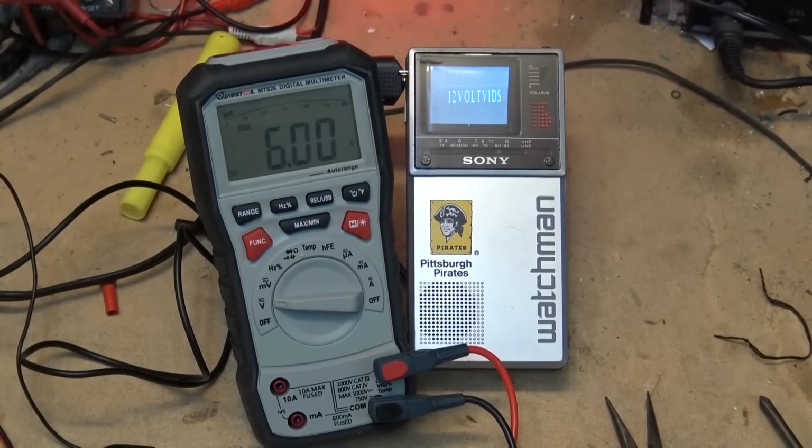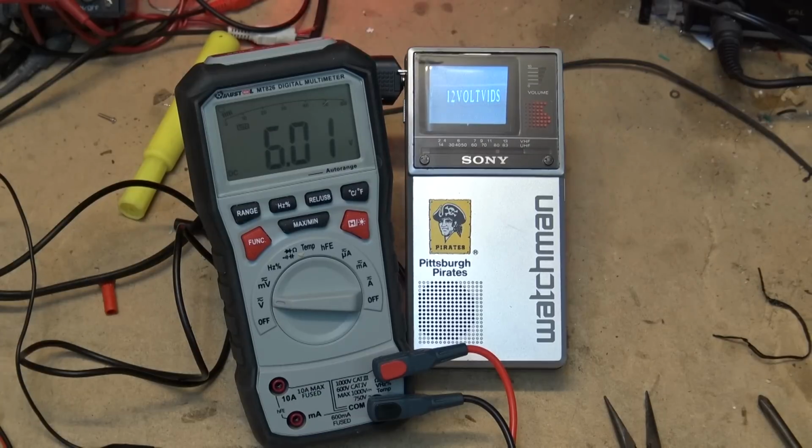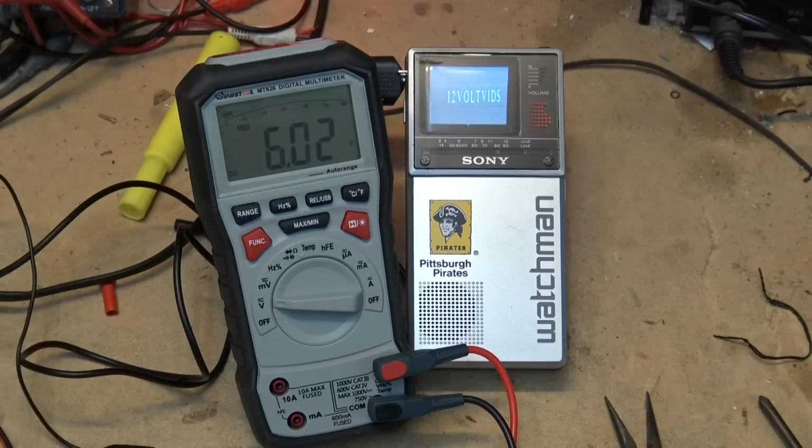So let's look at the Mustool MT826 digital multimeter with true RMS. This looks to be dead on as far as accuracy compared to my Fluke. I think it's a great unit, and I'm going to be using it on my test bench going forward. I'm not going to test the USB functionality of it in this review because I have no software to track the meter and to do any measurements like that. But for those who have the software, I'm sure that it will track exactly as it does on the display.